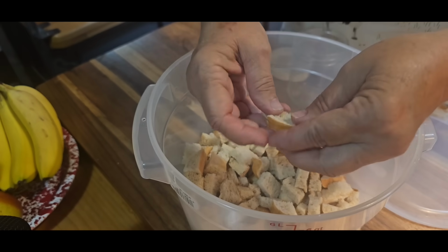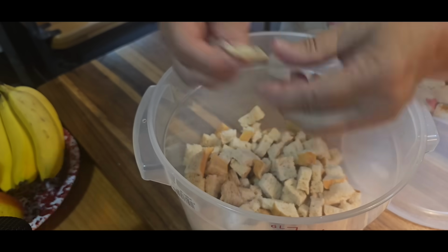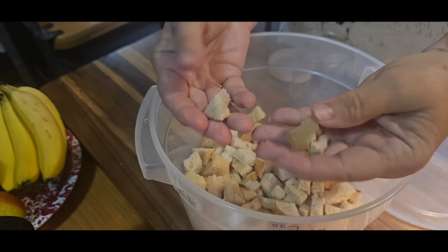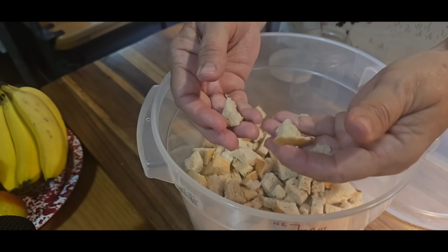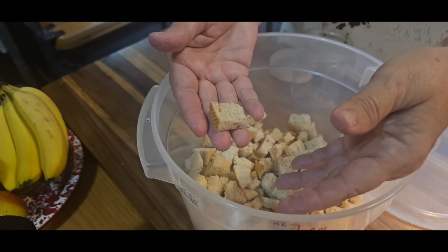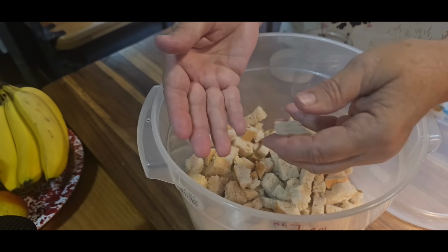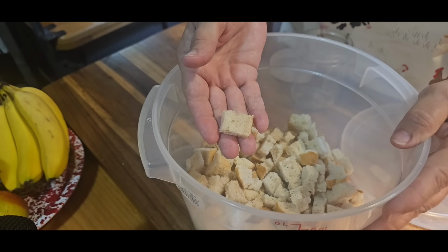Now here is our bread after we've dehydrated it, and you can see, and I don't know if you can hear that or not, how crunchy that is. That's dry. That is completely dry. There's no moisture inside this, and that's what you want, especially to keep longer on your shelf. So I can use these on a salad like croutons. You can make bread stuffing out of these. And what I'm going to show you is I do use breadcrumbs every once in a while for different recipes. So you can make these into breadcrumbs really easy.